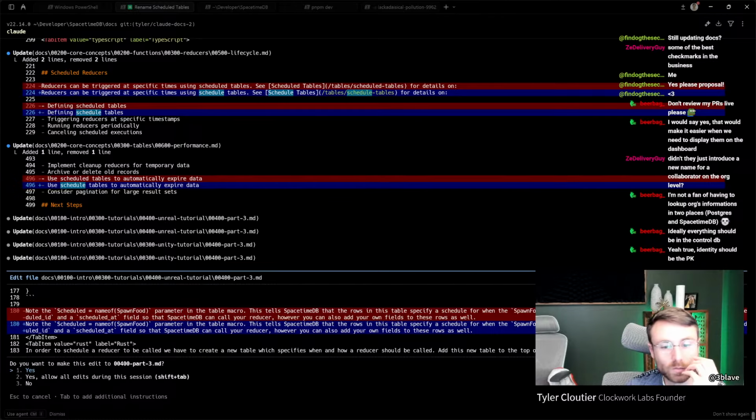Does chat have an opinion on whether these tables should be called scheduled tables or schedule tables? No, the scheduled parameter in the table tells it what to do. Each schedule table has a schedule ID and a scheduled at, I think that should be, right?